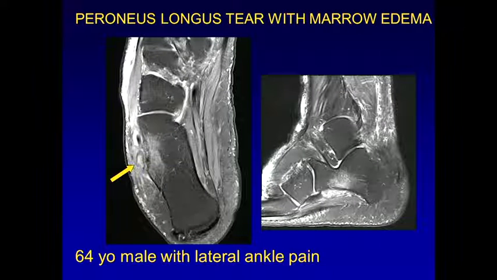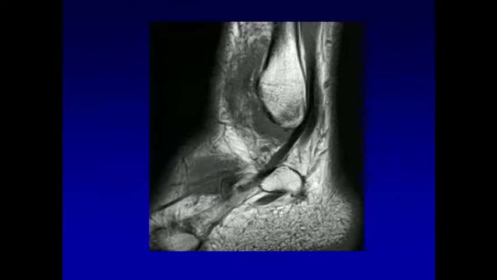This is a patient with peroneus longus tendon tear. Peroneus longus tendon tears usually occur more distally, either along the lateral wall of the calcaneus or underneath the cuboid. We see here a complete tear of the peroneus longus, and remember I said you can have friction-related marrow edema or inflammation, and we see here lateral calcaneal marrow edema. Now, this is the peroneus brevis here, and this is peroneus longus.